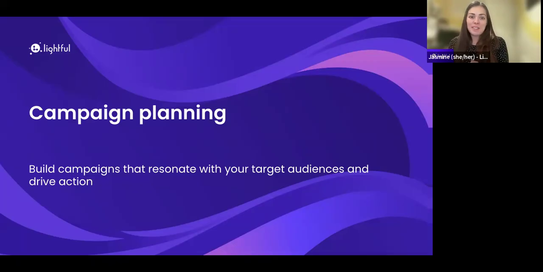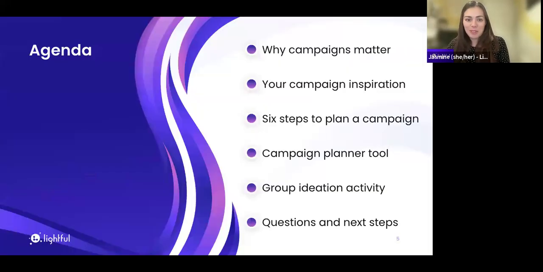And as we head into this campaign season, we've planned this session to help you as you're starting out on your plans or refining your plans for your campaigns. Hopefully helping you to build campaigns that are designed to resonate with your target audiences and drive the actions that you want to see. So hopefully we'll have some useful things to share with you today. We'll have a mixture of learning and doing in this workshop, so hopefully everyone can get involved and really take something away that will help improve your campaigns going forwards.